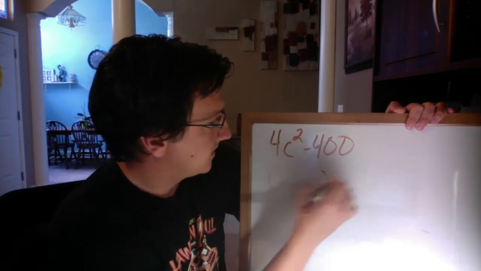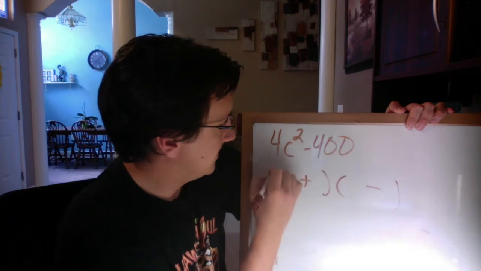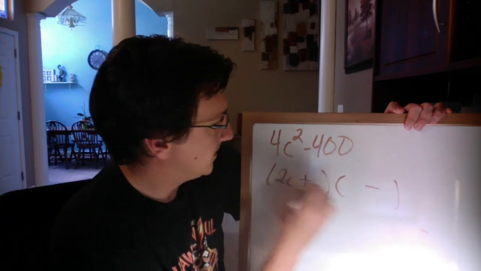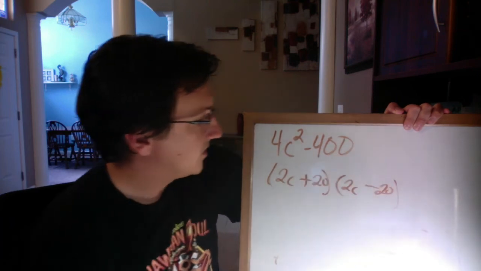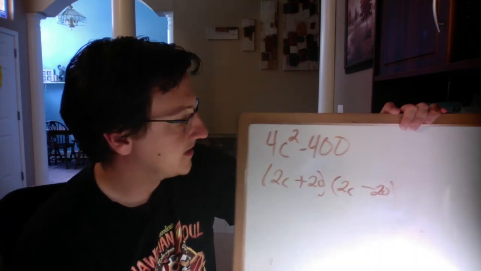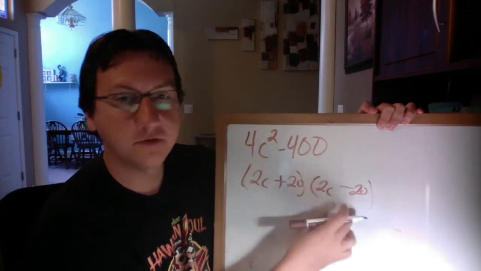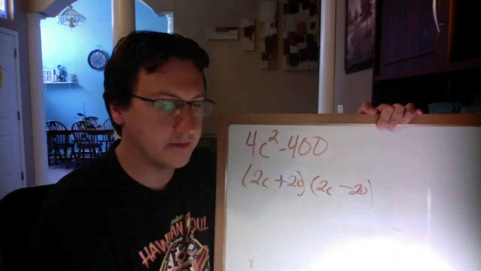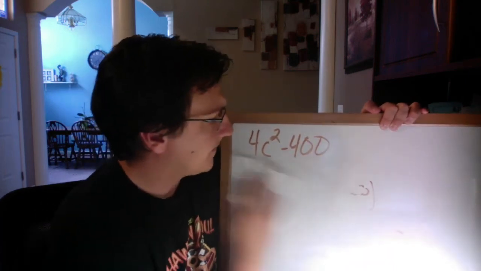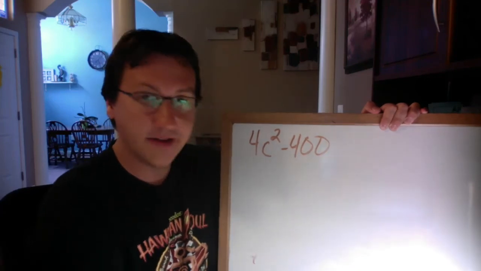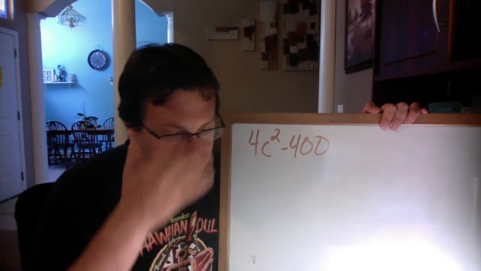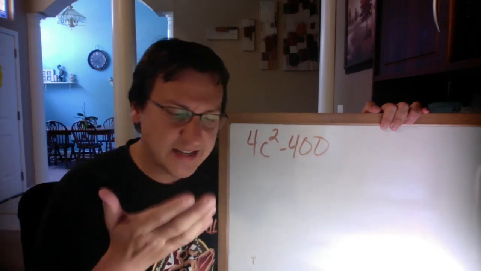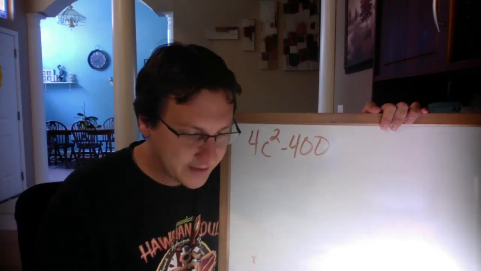shake out to look something like this. We'll do 2c, and then 20 times 20 is 400. So you'll look something like that, but you'll notice that you can still factor out 2's from here, okay? So that's where we got our 4 from before. So don't create more work for yourself, factor it out in the beginning, and then you can go from there, okay?